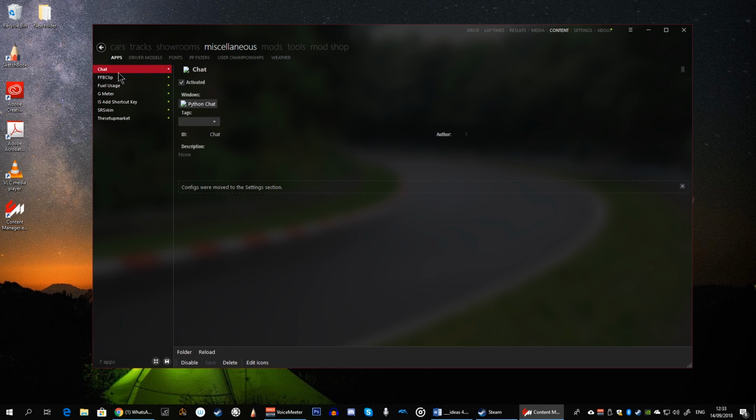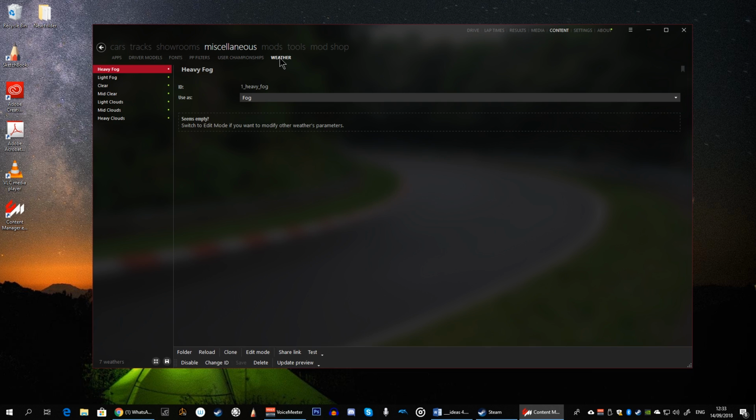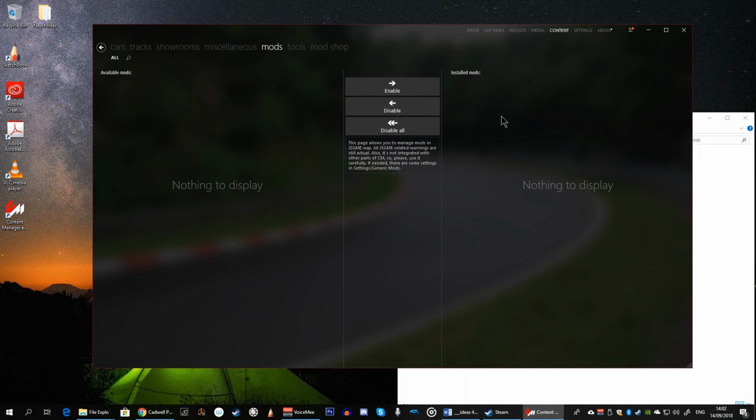Under Miscellaneous, you can see the apps you've installed, as well as examine the setup profiles for your post-processing filters. Content Mods is interesting, although it's not fully complete as I'm recording this video. I've been able to install a mod car using this method. Anything else was with mixed results.